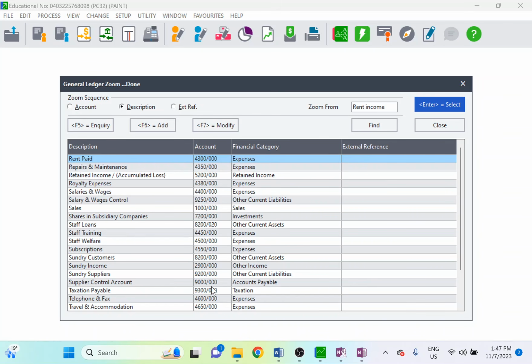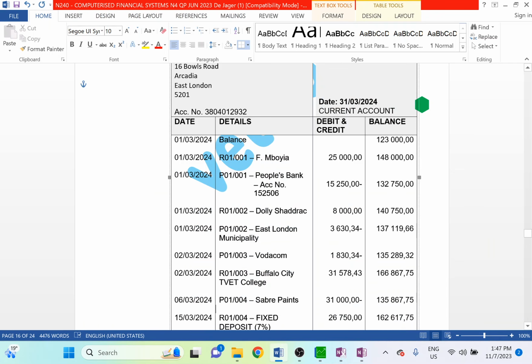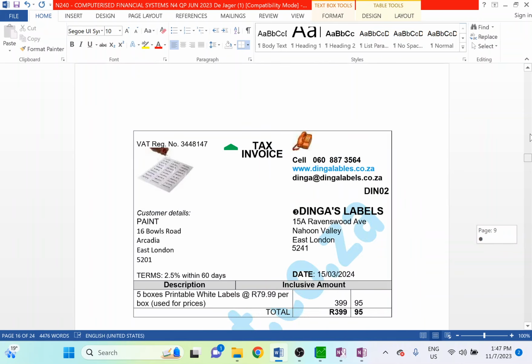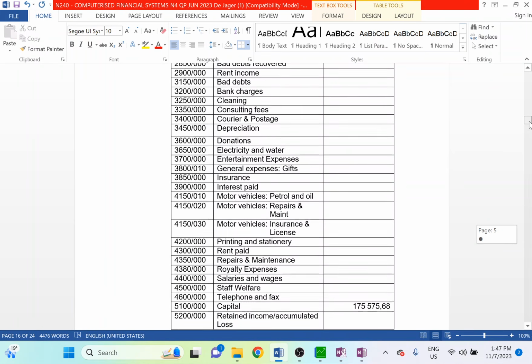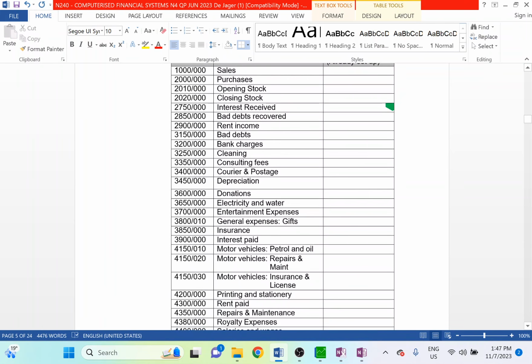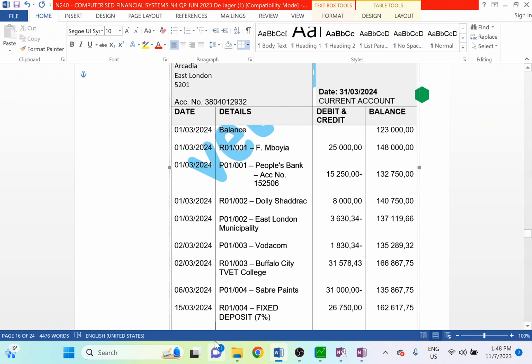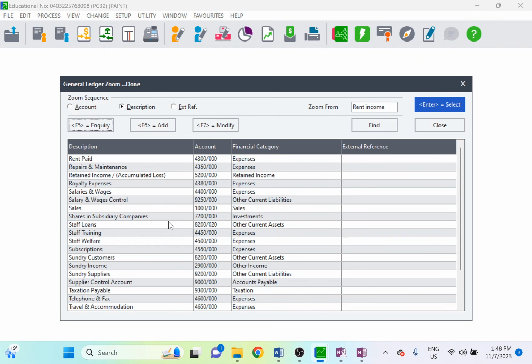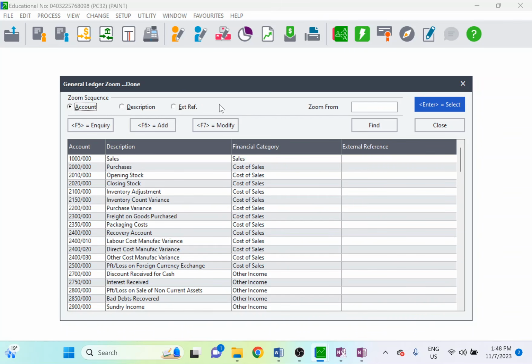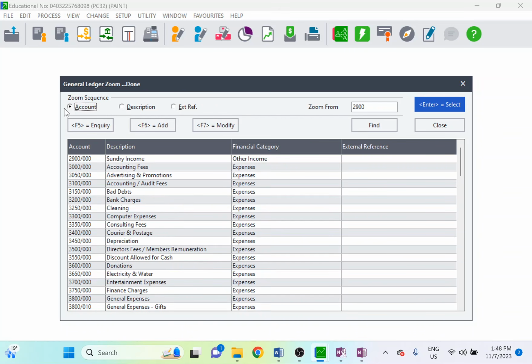Rent income, I don't have it here, so I'm going to check my ledger accounts. Ledger accounts under receipts. Rent income is supposed to be account 2900. So I'm going to search account 2900. If you have noticed, I've moved from description to account type 2900.